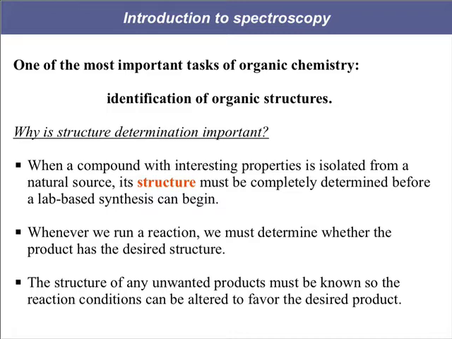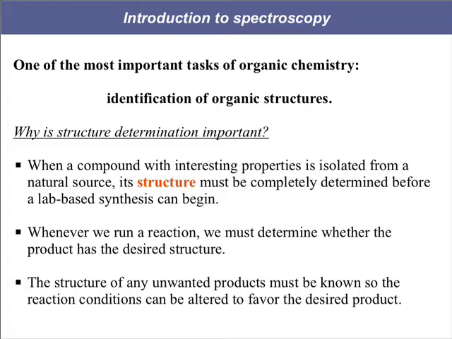So what is spectroscopy? Spectroscopy is part of a larger task in organic chemistry, which involves identification of organic structures. When we talk about identification of organic structures, what I mean is when you make something in the lab, how do we find out what we actually made? How do we find out if it's the right structure, if it's the right enantiomer, if it's chiral, if it's not chiral? How do we tell if it's pure or if there are impurities? If there are impurities, what are they? And based on what they might be, we can figure out how we might want to separate them.